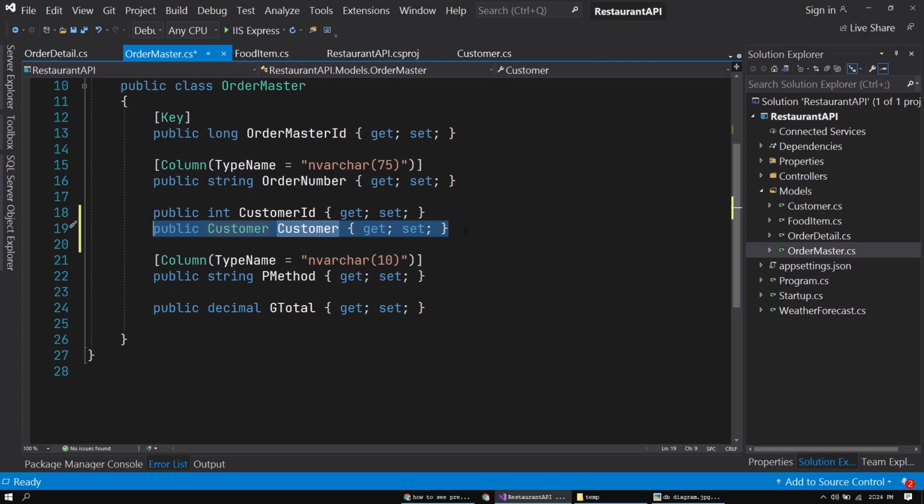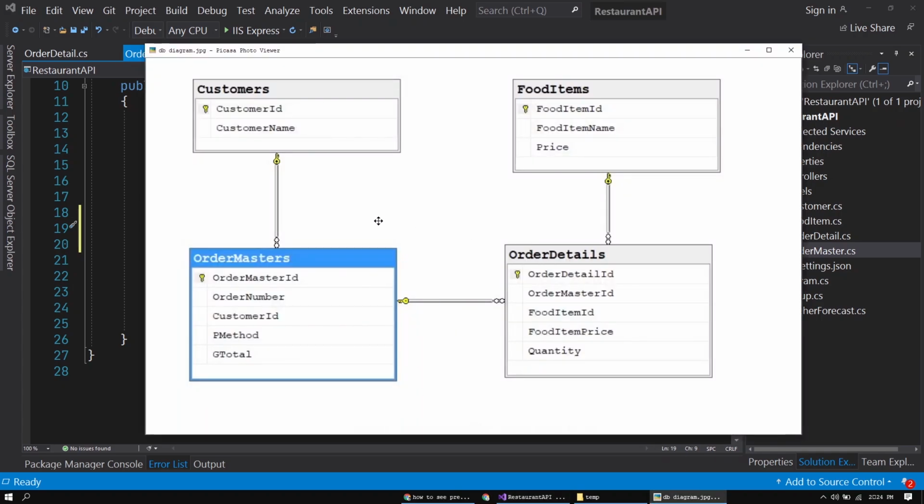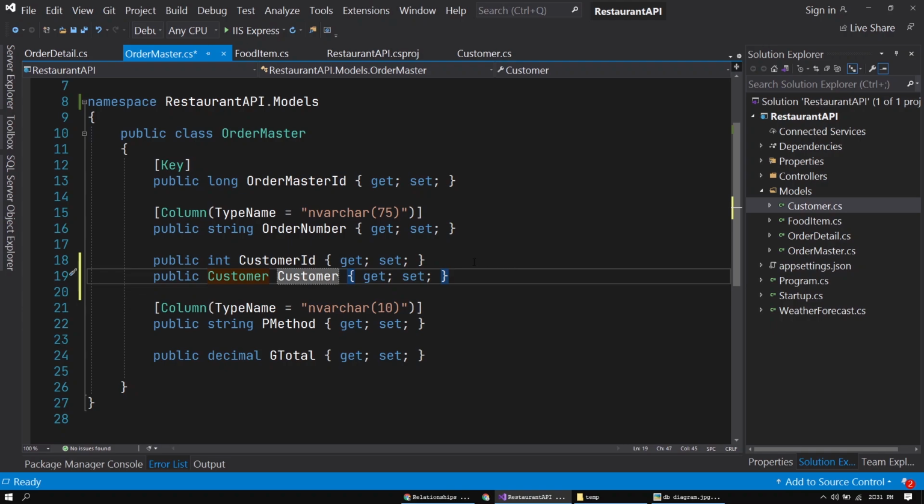This navigational property will establish a foreign key constraint between these tables here, customers and order masters. And this foreign key will be created for these columns, customer ID from both of these tables. Apart from creating a foreign key between these model classes, this navigational property Customer can be used to fetch a particular customer for a given order master. We can discuss that later.